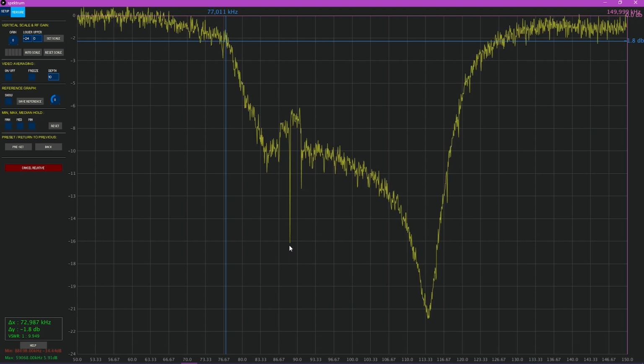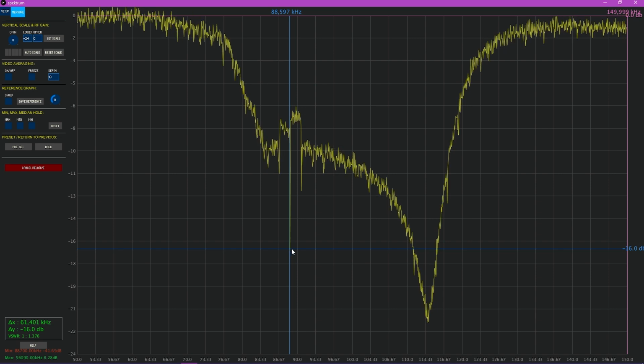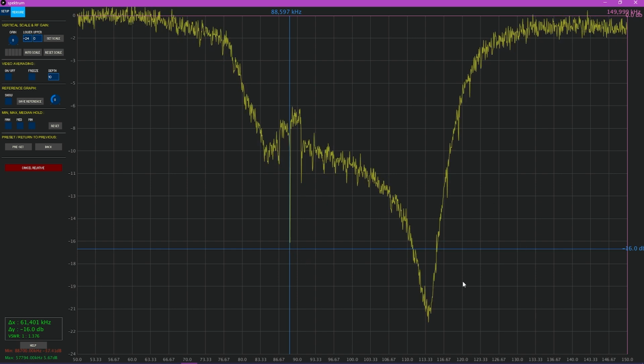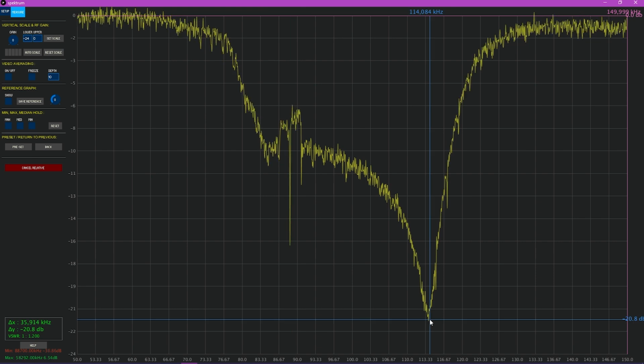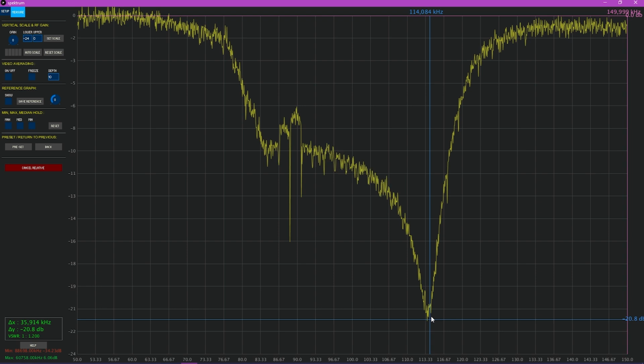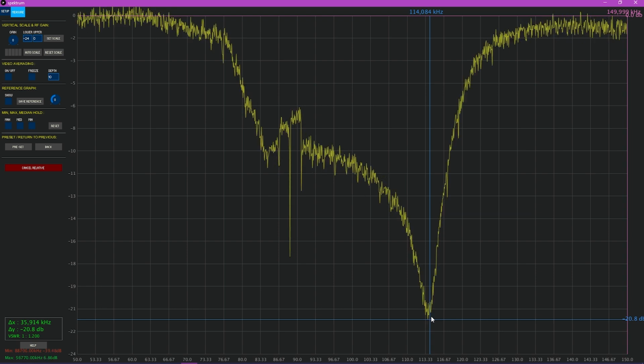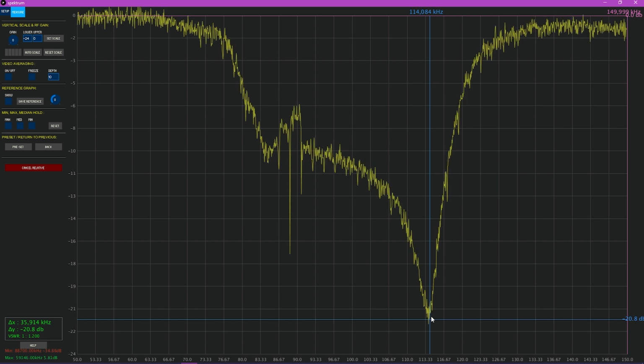So if we look at this first nice big drop here, you can see that's at 88 megahertz, roughly, give or take. So from 88 megahertz to about 114, you have a really nice amount of immediate signal loss here. And you can see how that's going to help you reject those FM broadcast band signals.